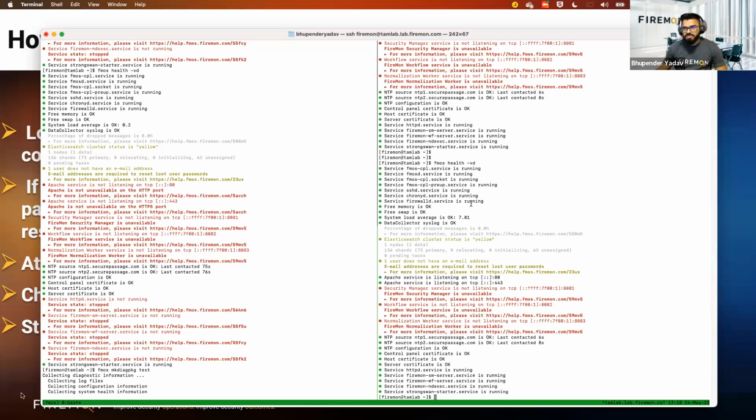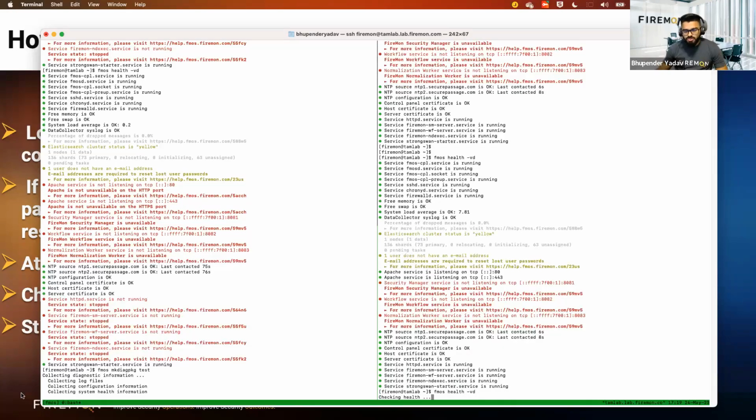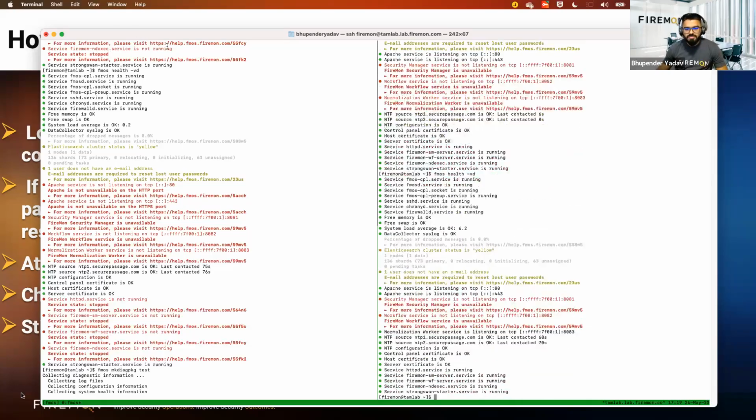And in case this is still not restored after 5-10 minutes, open a case with our support team along with the MAC diag which you have collected, and they will be able to review and get information to you, like what exactly the issue is and how you can quickly troubleshoot it. So you can see only 2 services are right now in a down state. So this should be up, I think.